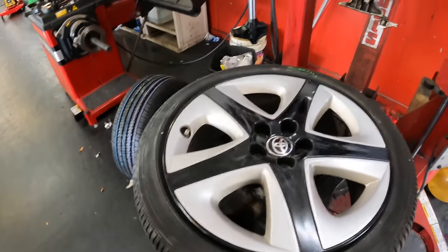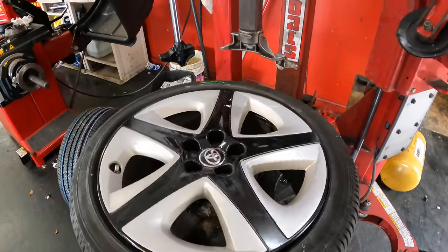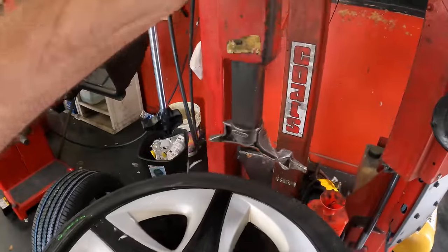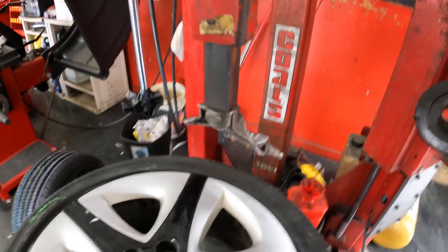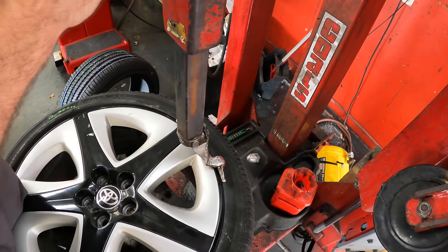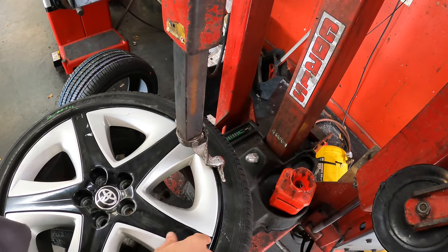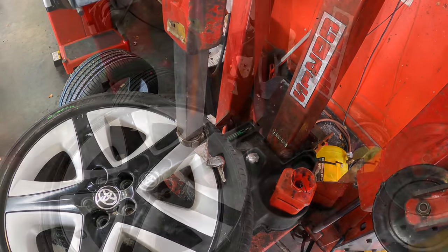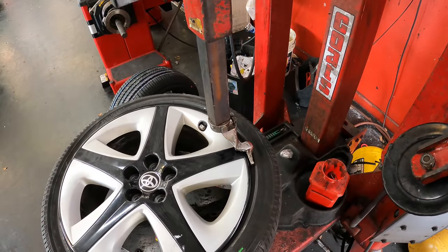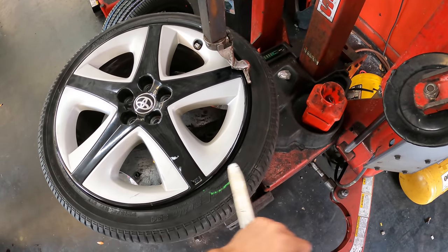Clamping. Seeing as how that's a metal head, I don't want it to touch the rim because it'll scratch the rim, and that also would be bad. Okay, next challenge is getting the bead past the sensor again without breaking said sensor. Let's pry it on down some.